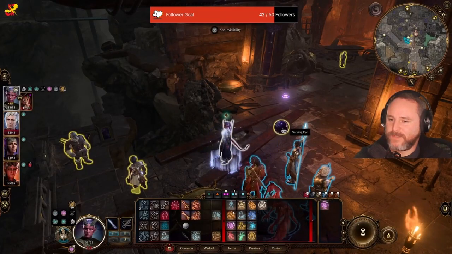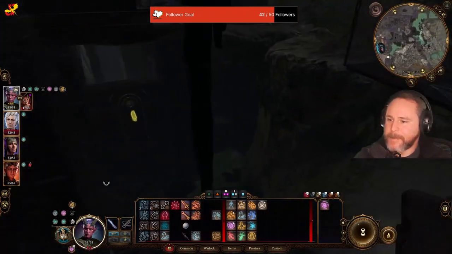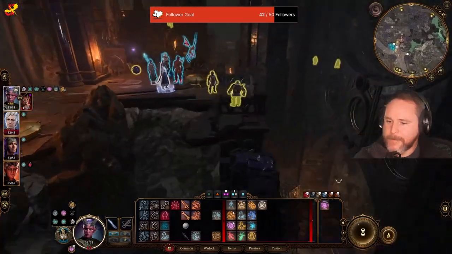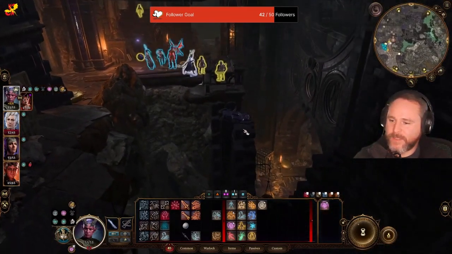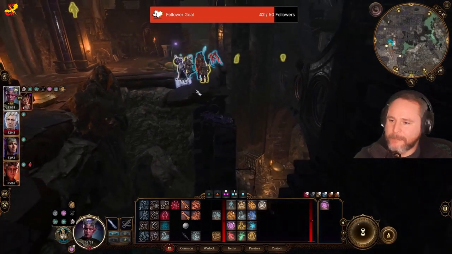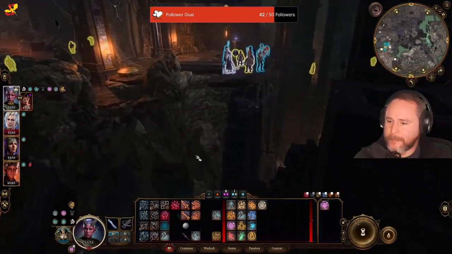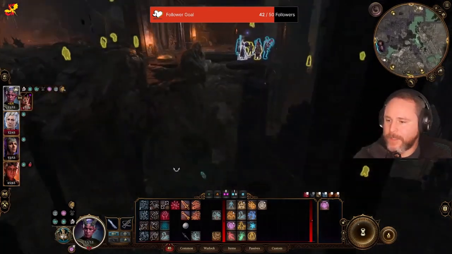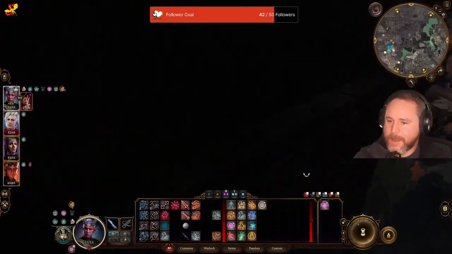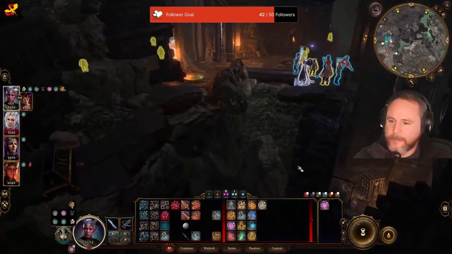Can you not see the scrying eye here? Okay. What happens if I go over here? Can I go over here? Okay. So I should be able to get down there. How, though? How do I, though? Do I?